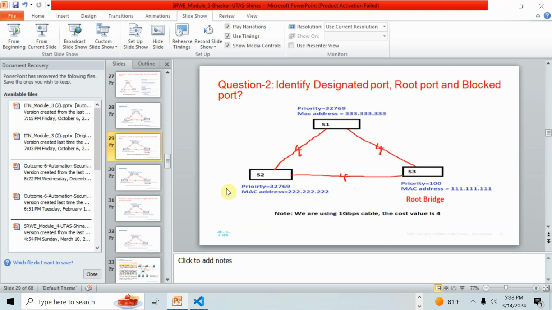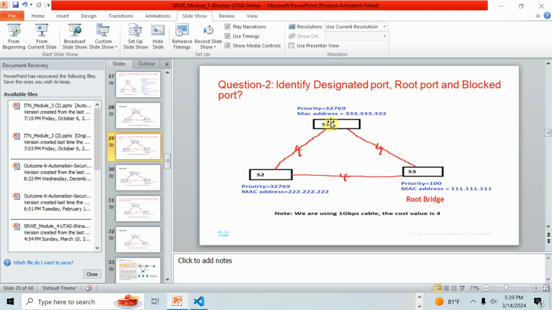This question. This is the root bridge. We already know the ports of a root bridge will be designated ports. For a root bridge, there is no root port, there is no block port. For the root bridge, the ports will be DP, designated port. After that, what about S1, S2?